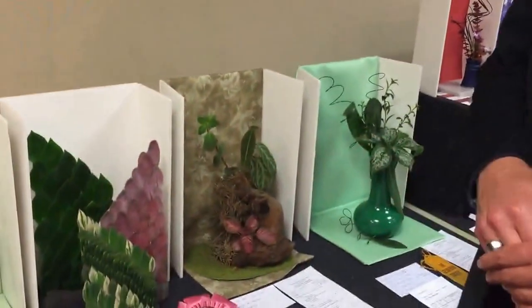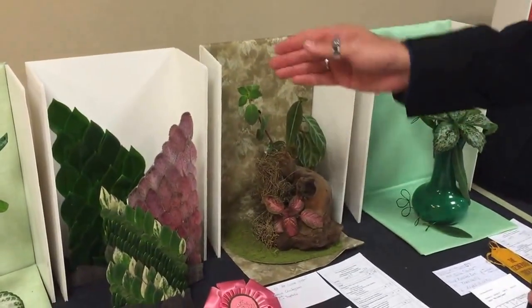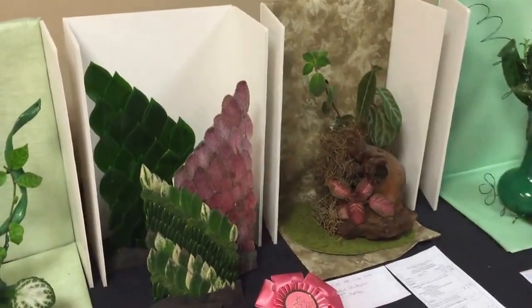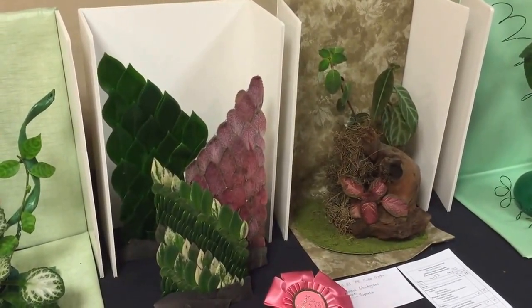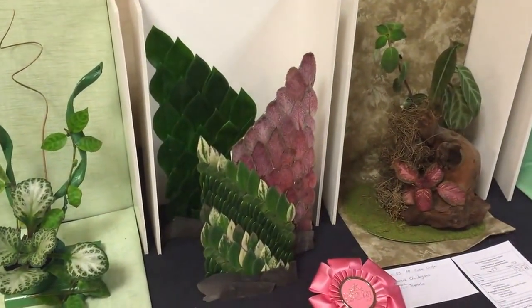For what I did, I really just used a lot of fresh material on here. Aeschynanthus 'Mona Lisa', Cydonia, Andruxia 'Woolly Morian' — it's Andruxia 'Woolly Morian', actually. Petrocosmia, Keystones, Bantam — named in honour of Paul Kroll, who's a good friend. And Nematanthus 'Gregarius'. And I've used all that foliage.